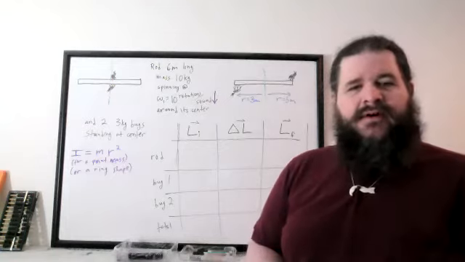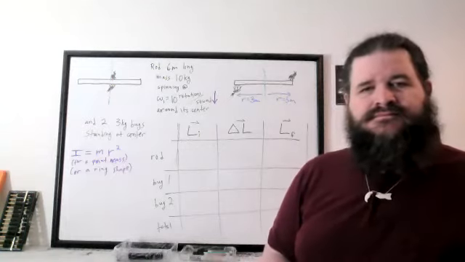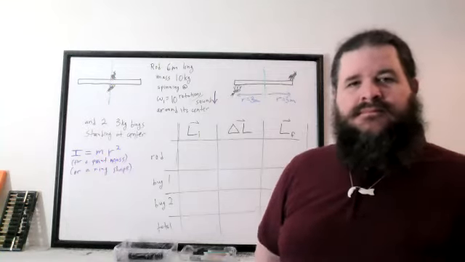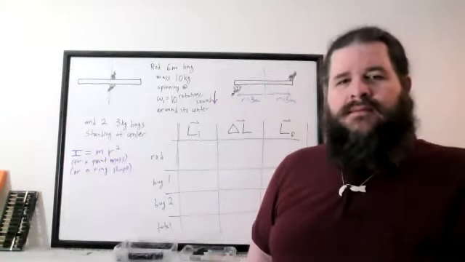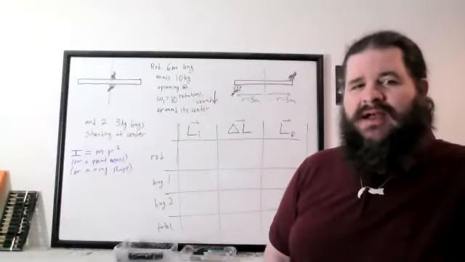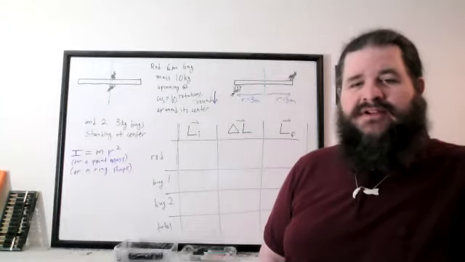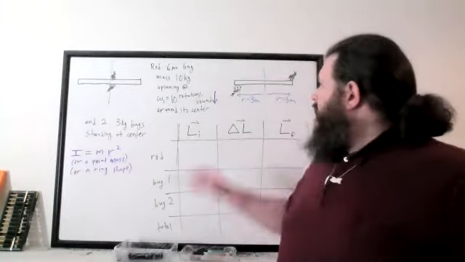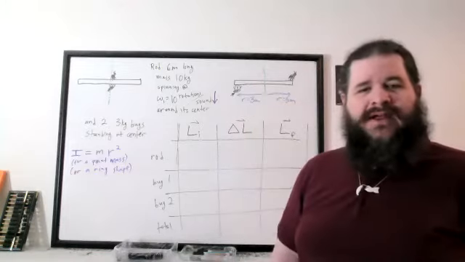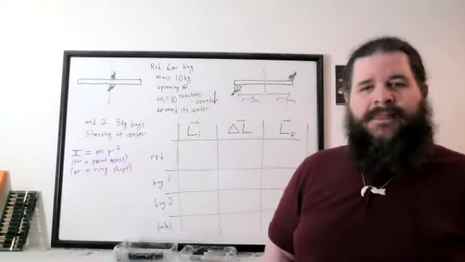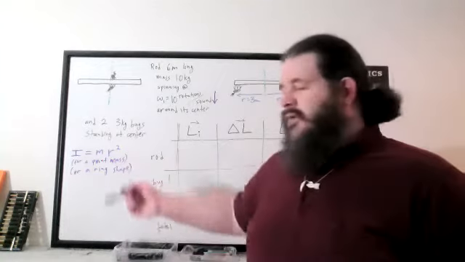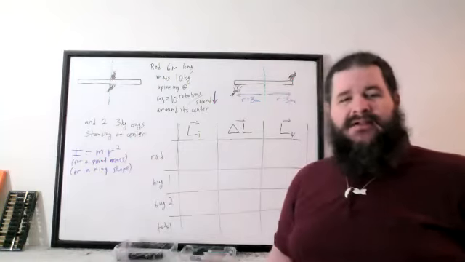Any questions on that so far? Wait, yeah, sorry, just to clarify, you're saying we can't use mr squared on the rod, but we can on the bugs? Yeah, we can use mr squared on the bugs because at any instant in time, each bug takes up only one location in space. Like at this time, this bug's R is 3 meters and just 3 meters. That's the only R value that bug has at that time. And of course, R is changing as time passes, but that's not what this formula is about. This formula is about a single instant in time.